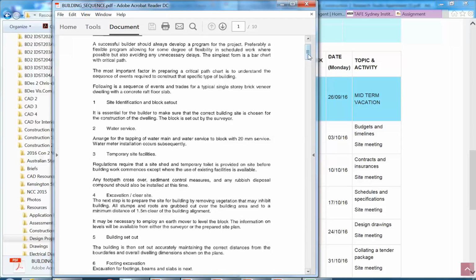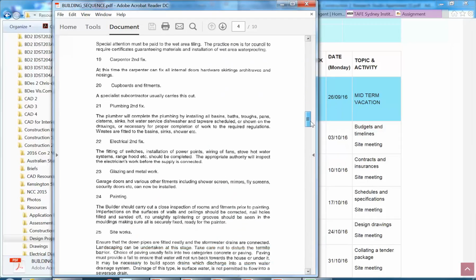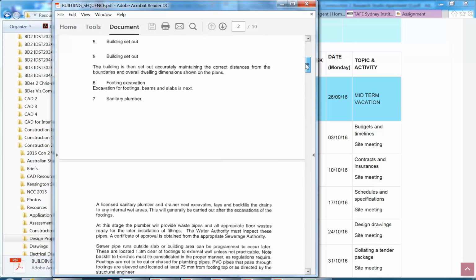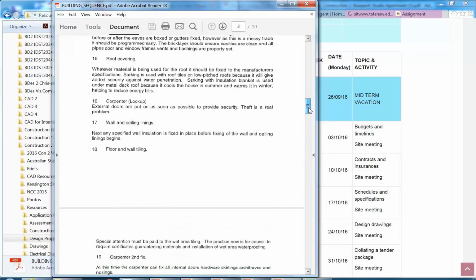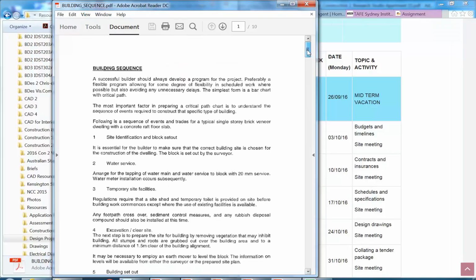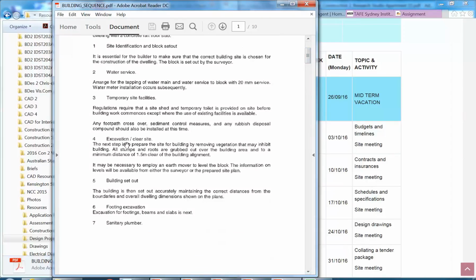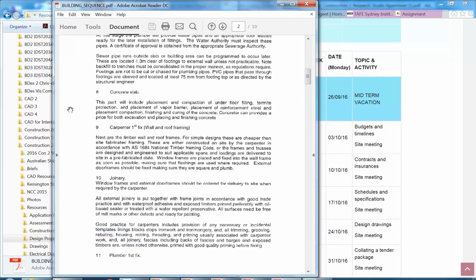And so all of these things could be included in the building sequence timeline that you're going to prepare. Okay, so you shouldn't be preparing a document like this. This is just a guide so that you know the order of the trades. So reading through there, you can see obviously we go from the initial set out and the temporary facilities to the actual trade. So not all of these are going to apply.